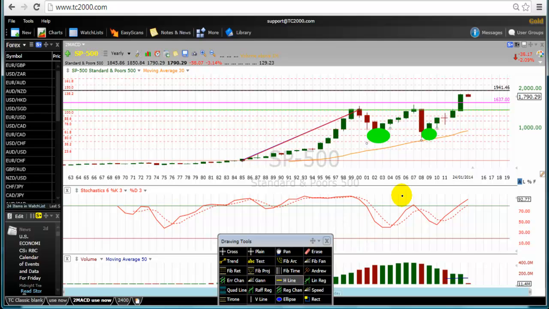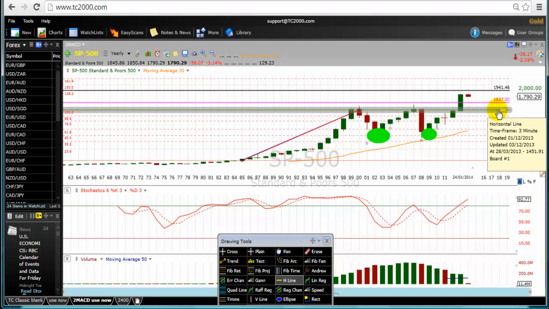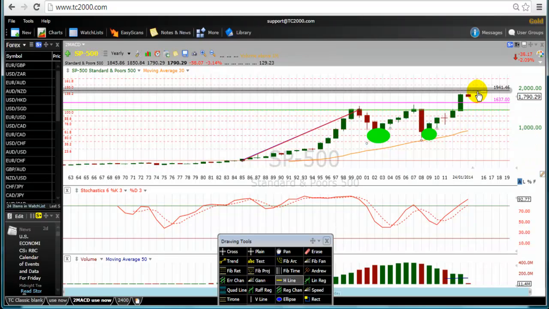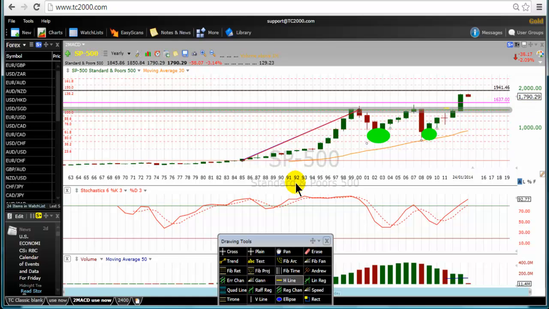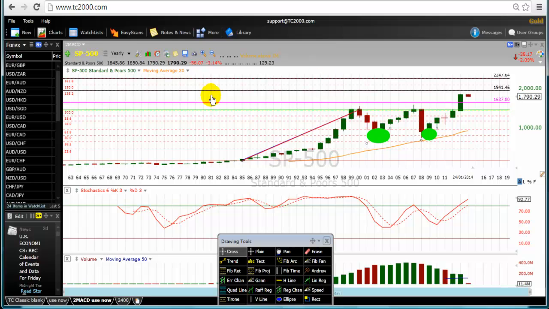For the whole year of 2014, we do not want to forget these key levels. So there's one here. Do not forget that if we break above the level of 1450, there's a high chance that the price may try to retest it. But before that, there are other key levels. I highlighted this level here, 1941. That's the 138% Fibonacci extension of the prior bullish phase. It's the motive wave. Now, there is another key level above. That's the 161.8% Fibonacci extension level.